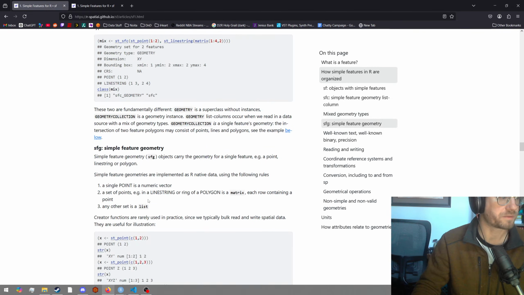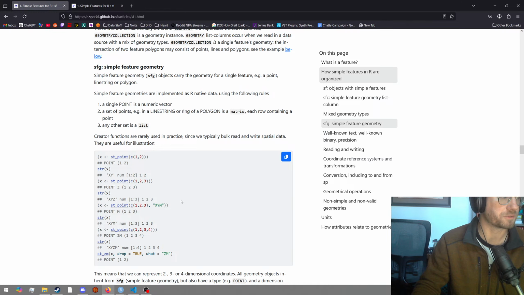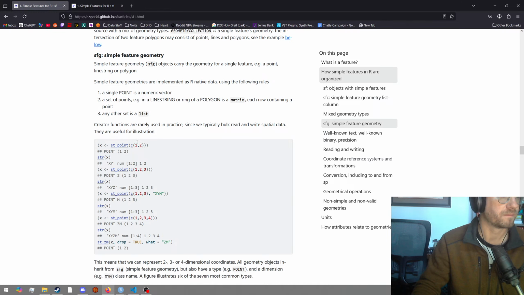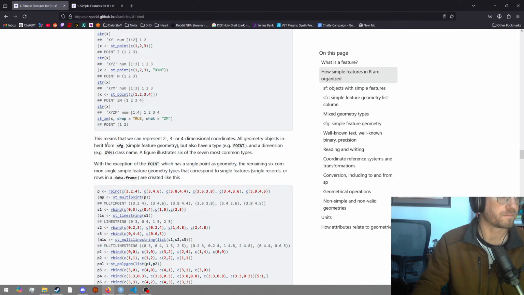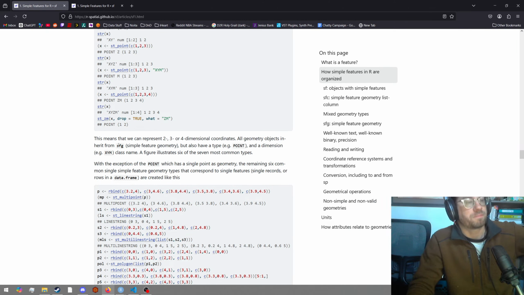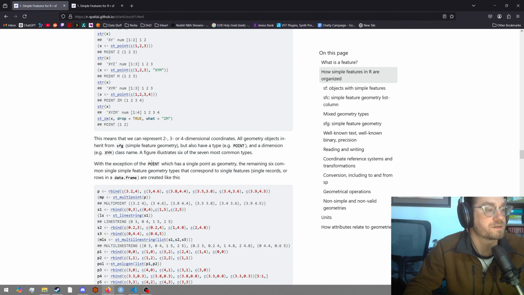Okay, mixed geometry, simple feature geometry. All geometry inherits from simple geometry, but also has a type and a dimension. Okay, these are mostly polygons.